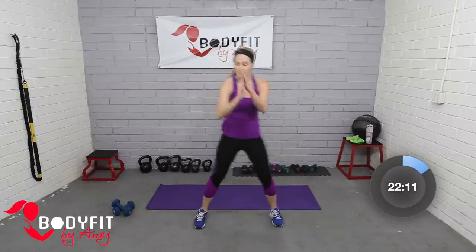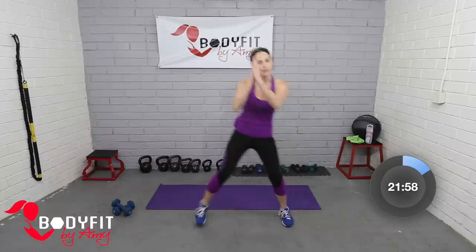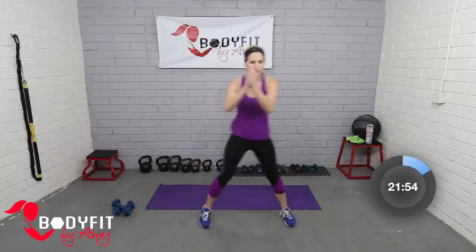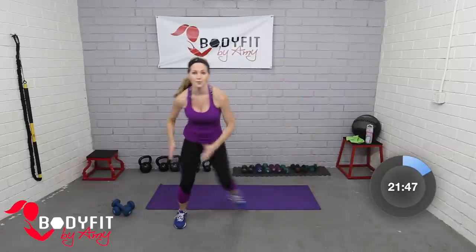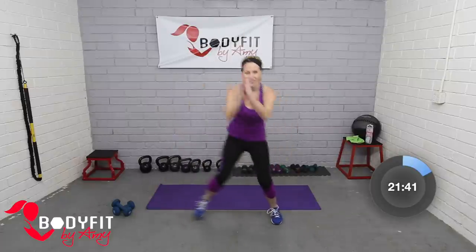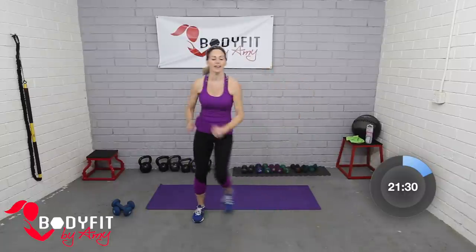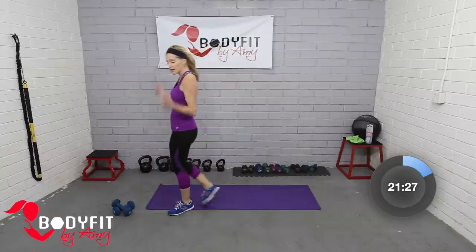We're just stepping to the side. I'll give you options to keep it low impact just like this, or even go a little bit slower — that's totally fine. Or take it up to a little hop step touch to drive that heart rate up a little bit more. Work to your level — whatever your fitness level is. If you really want to take it up you can do big hops. Keep breathing, good posture, abs in tight. Tap it out — go grab your dumbbells, and remember to bend your knees to pick them up.